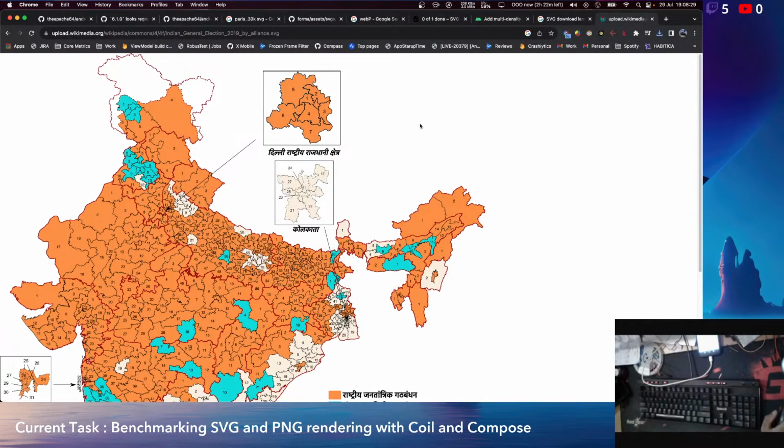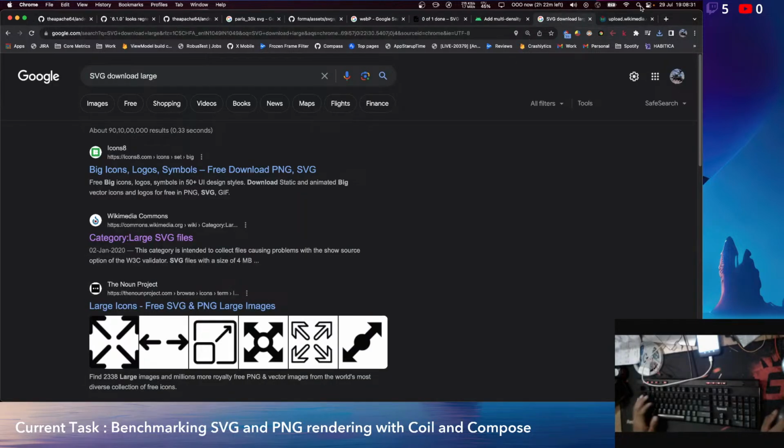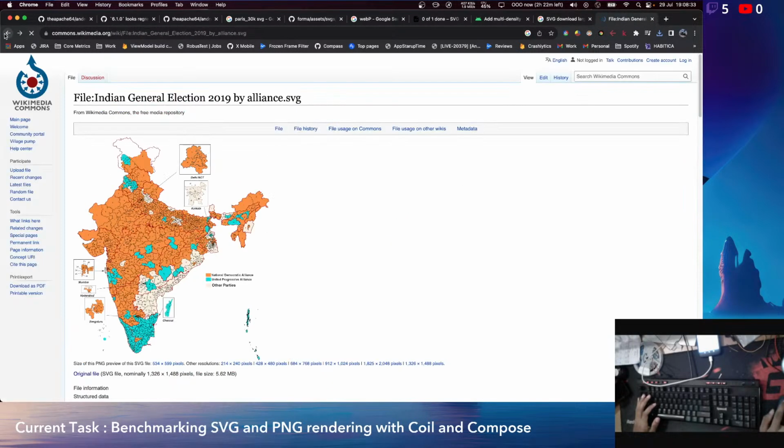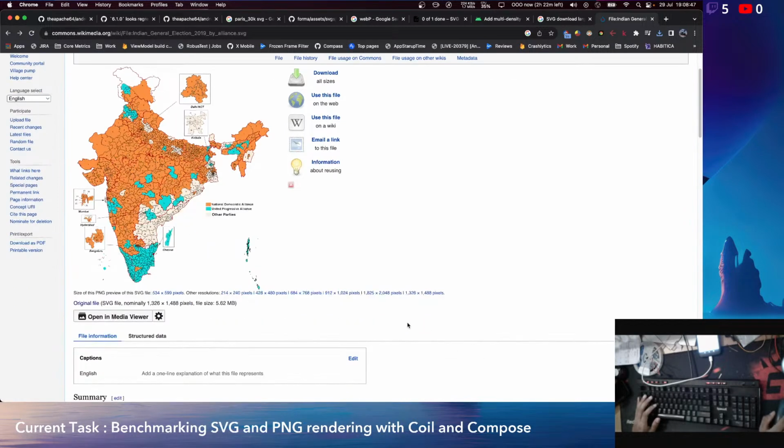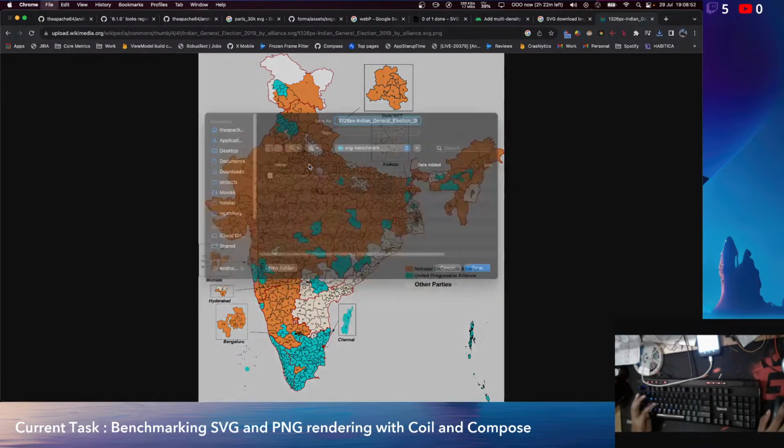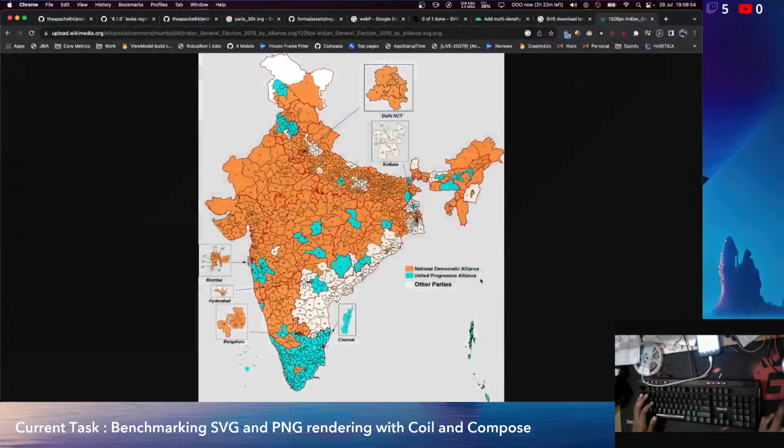Cool. Now we will download the PNG variant of this also. Size of this PNG preview is 531. Other resolutions. This original SVG file nominally 1326. We'll get the same resolution PNG file. Fine.